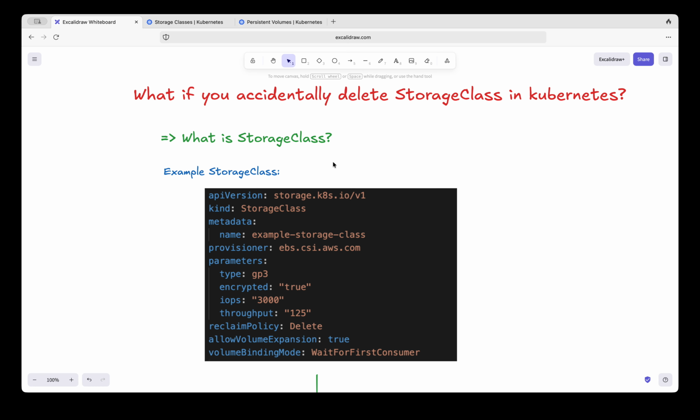So coming to the storage class, it is an object in Kubernetes which basically tells, when a volume is provisioned, like a PVC, what the configuration of that PVC will be. In a storage class we define a number of things, like name and provisioner, which depends on the cloud provider you are using. If I'm using the AWS cloud provider and running our Kubernetes cluster in EKS, then the provisioner will be ebs.csi.aws.com. That means I will be using the EBS CSI driver to handle the volume provisioning in Kubernetes.